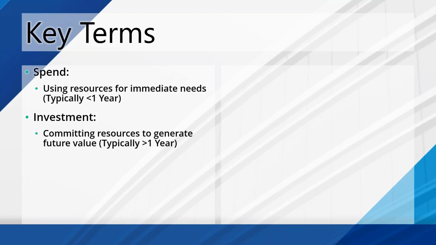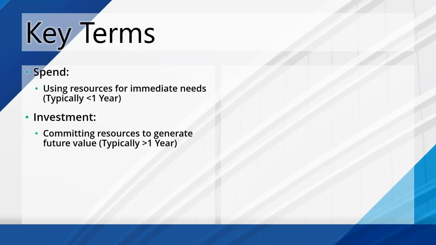Like, I spend money on coffee because I really enjoy it. I'm not investing necessarily in coffee. It's not going to give me a return on that money that I'm throwing at that cup of coffee. An investment, though, is more where you're committing a resource, whether that be time or money or whatever, to generate some kind of future value.